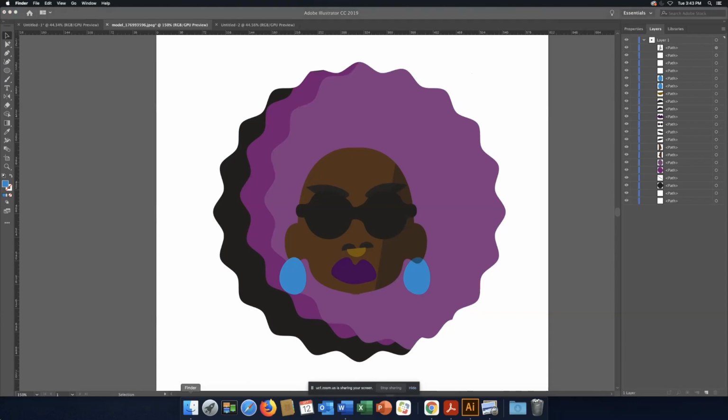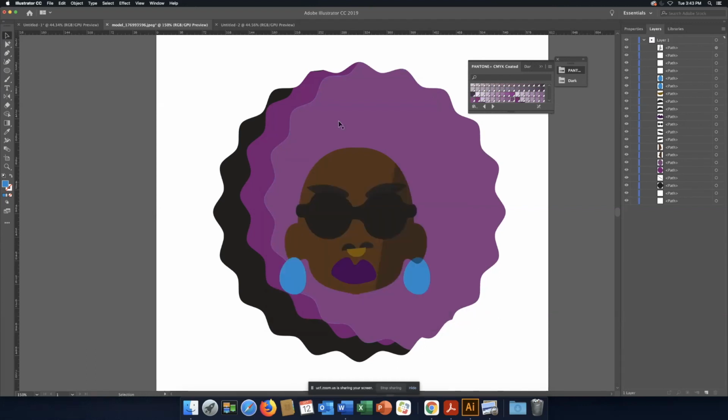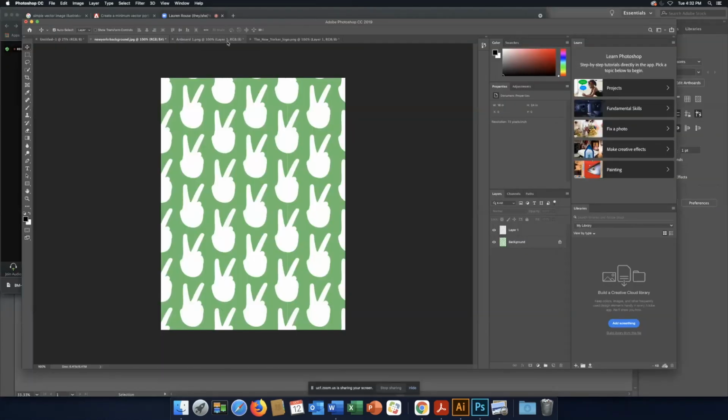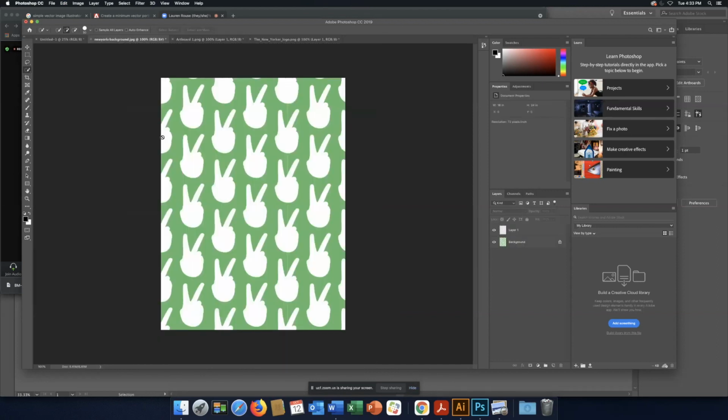So after that, I saved this document, and then I created a background for my New Yorker cover because this was just one part of it that I wanted to do. And I then opened everything in Photoshop. So this is the background that I created, which was just using a trace option, so it's also a vector image background. Then I'm using the lasso tool to lasso this little image off of here and move it over to my cover. I had to do a little bit of resizing here.